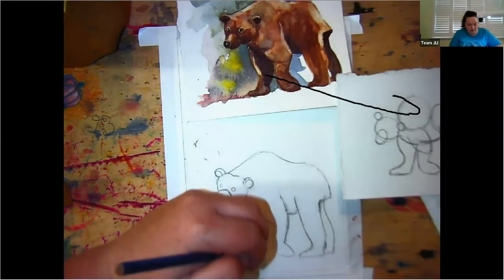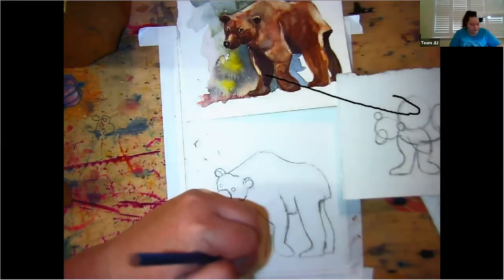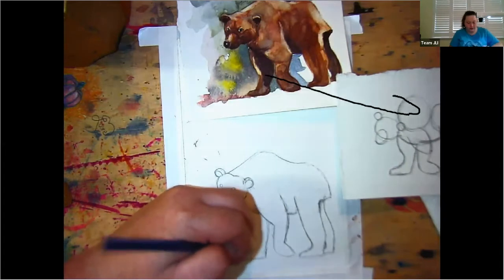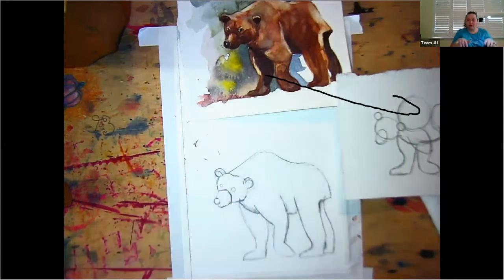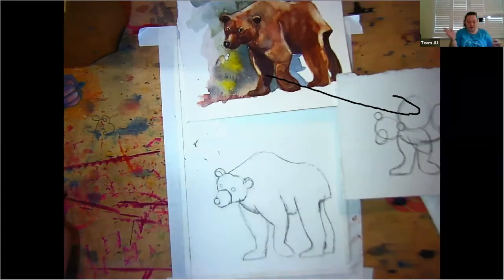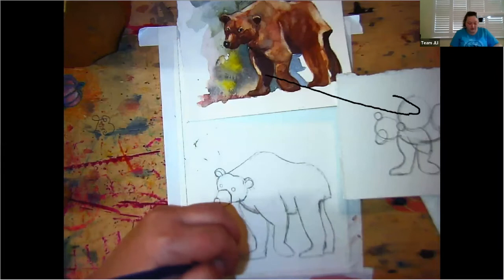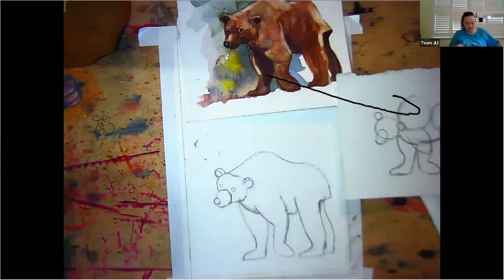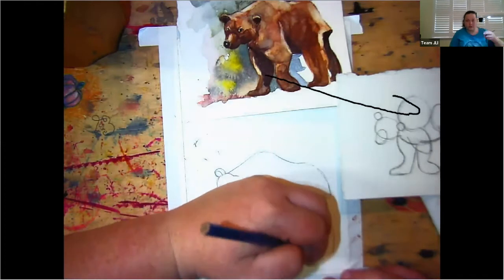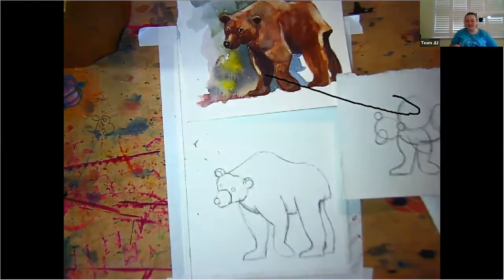I always think that bear's feet just look wrong. Like the Bernstein Bear books, their feet look very realistic, I guess, to bears. At least the feet do, even though they're a cartoon. But they just look weird to me. Like they look like slippers. Maybe because we don't see bears every day.